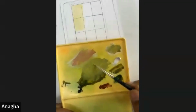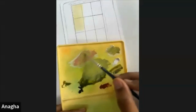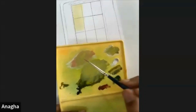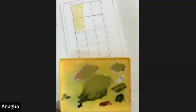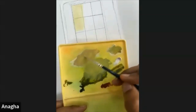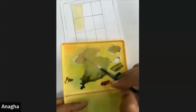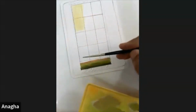Okay, once that is done, take a little of this green color and mix it with the brown that you just mixed. The thing is, we'll be mixing these colors here and there for the blurry background. This is what I'll be doing. I'll be mixing various colors and then spreading it on the paper. So the previously prepared green color along with the brown that we just mixed with white. So this is the color. You can see a slight difference.